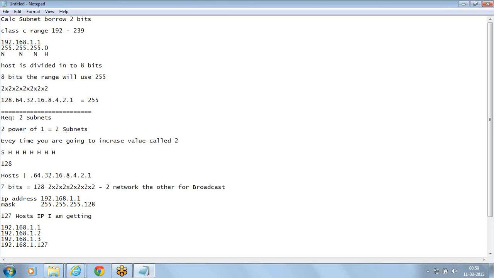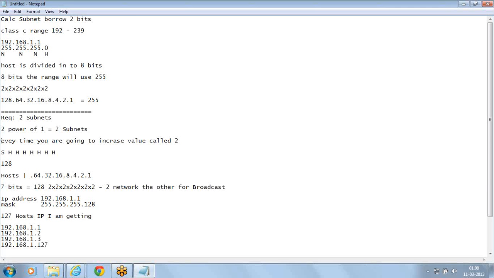It's very simple. It's a 2 value you are just adding, 2 to the power of 2. The 2 value you are taking as a default. So the first value, 2, in the sense 2 subnets, is the minimum requirement, right? One subnet cannot be divided, of course. That's the reason for the minimum requirement. So we are taking only the first portion of the bits as the subnet.